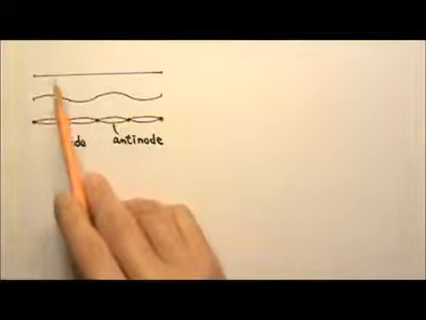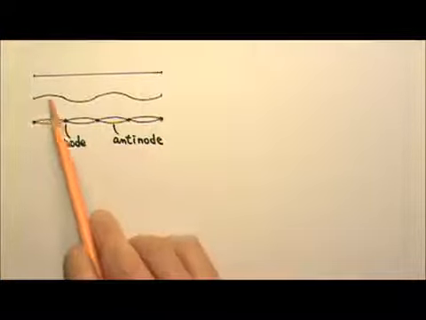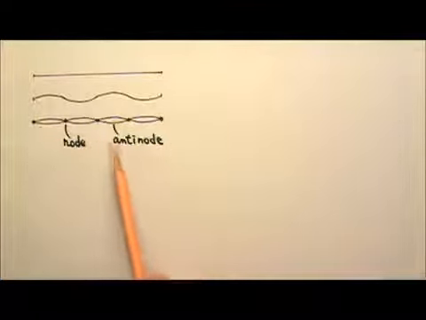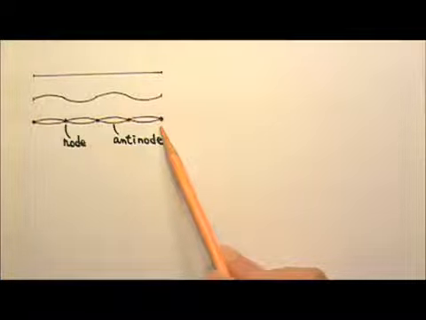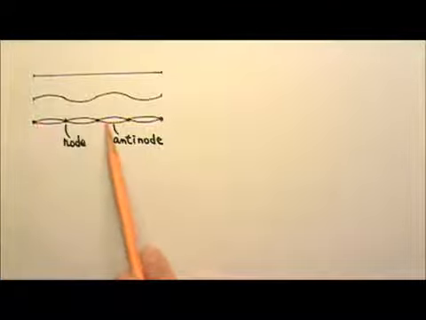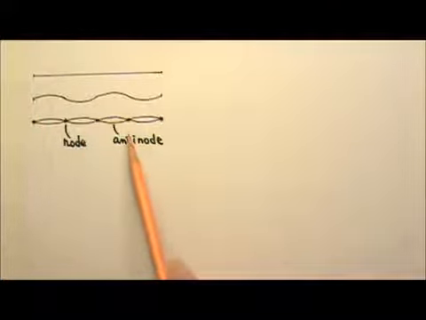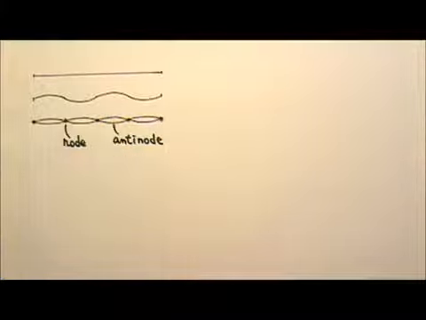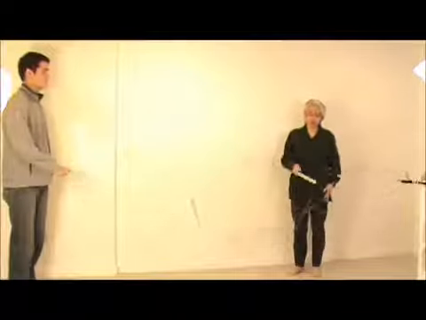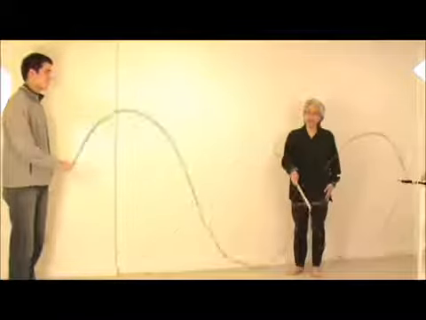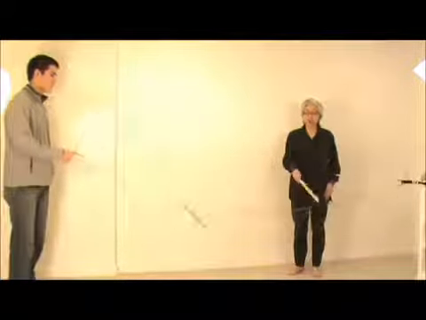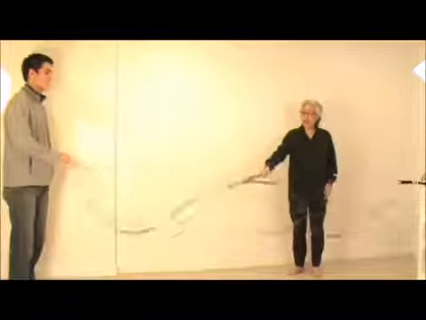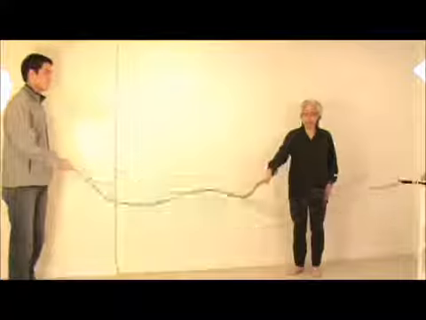When we draw standing waves on a string, instead of drawing the rope at one moment, we often draw it this way to show that the string oscillates in loops. The points with no oscillation are called nodes. The points oscillating with the largest amplitude are called antinodes. Since there is no vibration at a node, I can touch a node and the vibration can still go on. However, if I touch an antinode, I can mess up the standing waves.